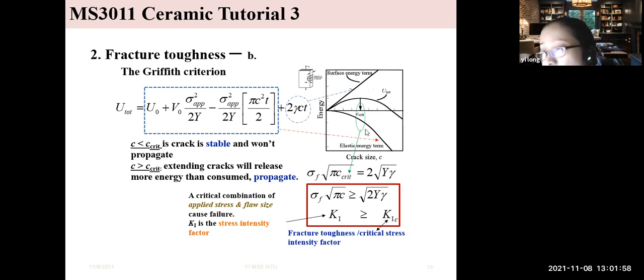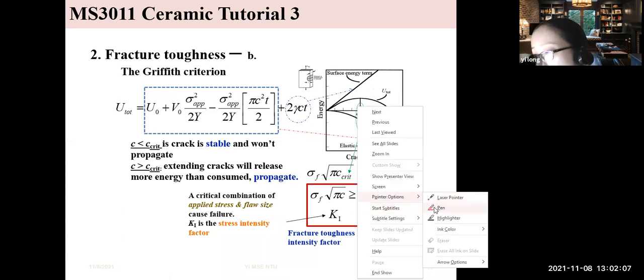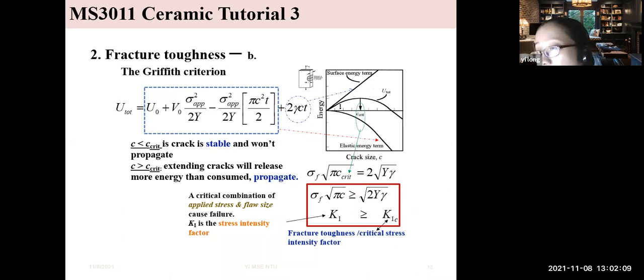So that's 2 portions. The most important thing is this U total. If it's too small, so we actually explained this one quite a lot already, nothing happened. Only when you reach this point, the system will know automatically, hey, if I become bigger, I will be very happy. Why is so? Because this U total starts to reduce. Okay, so that's the whole concept.